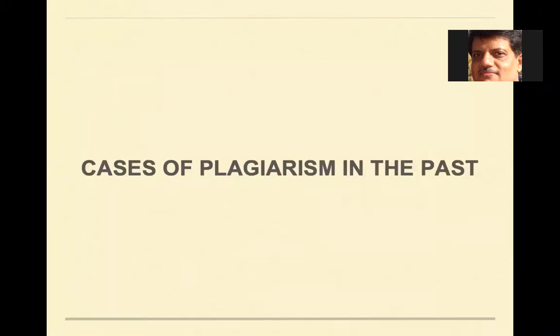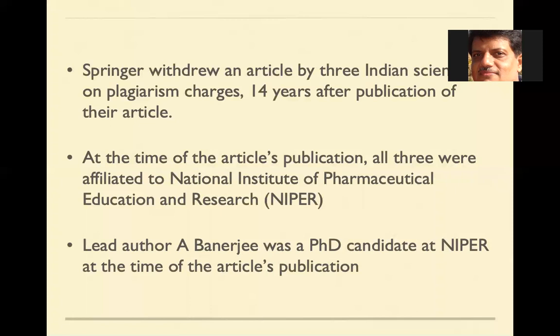There were a lot of cases in the past about plagiarism, but I will not talk on all the cases. You all know the vice chancellors of various universities, directors of IIMs, IISERs, IITs. They were also accused of having plagiarized. But this is an interesting case. Why is it an interesting case? Because there was a paper which was published in a Springer journal, and it was withdrawn after 14 years of its publication. So you can imagine that after so many years, a paper was withdrawn because there was some accusation of plagiarism.